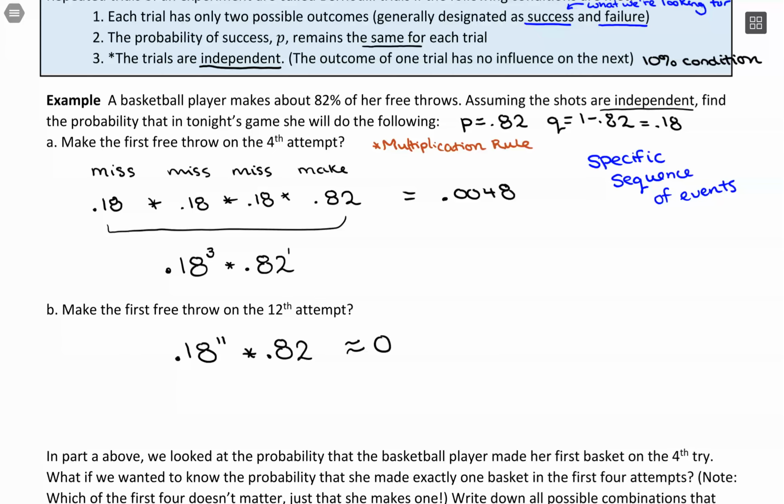And also what you want to keep in mind with these questions, because we're going to look at a lot of examples dealing with this scenario of this basketball player, is that she has a really high success rate. We expect her to make almost all of her free throws, like 82% chance of a success. So for her to miss 11 in a row is really difficult for her to do because she's so good at basketball. So with this setup, we can see the exponents and how they relate to this scenario.